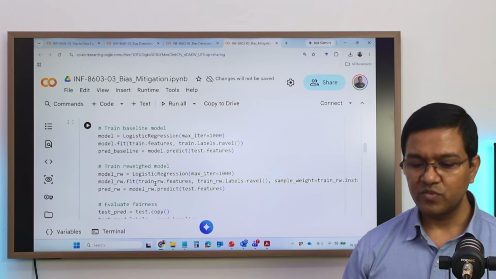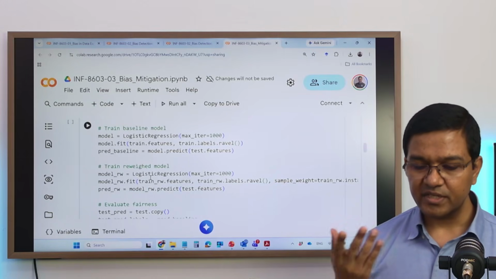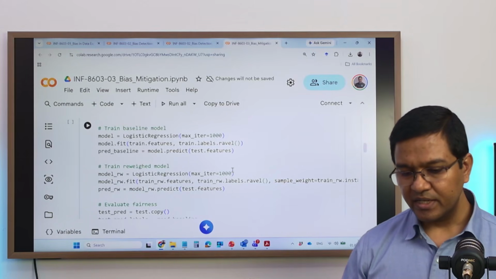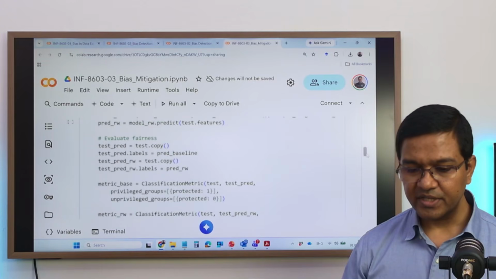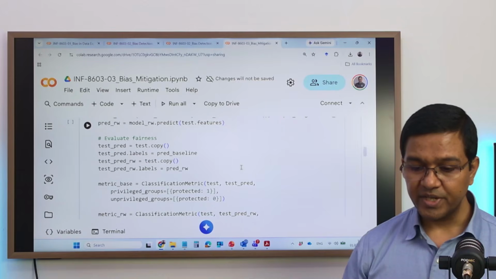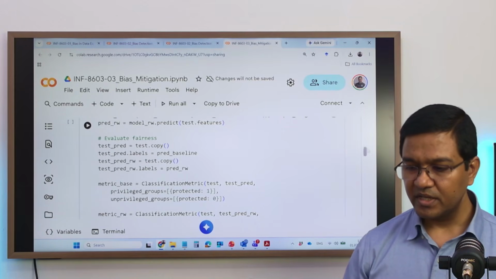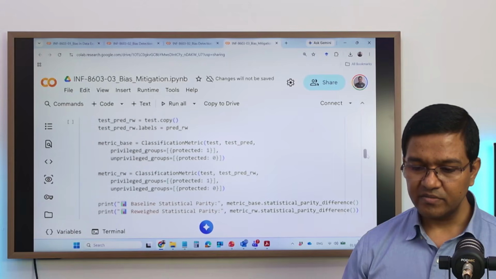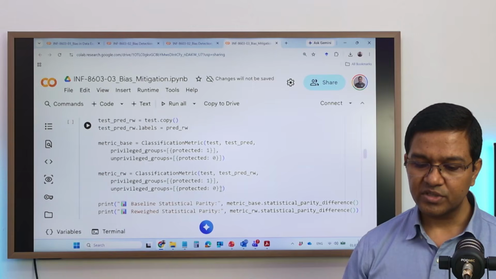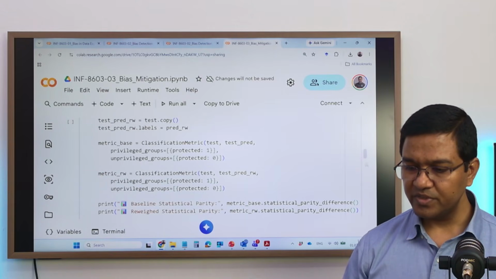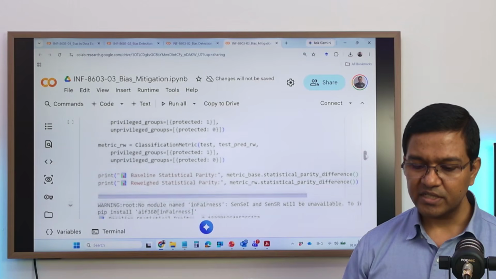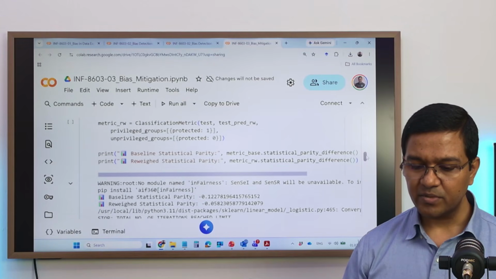We are hoping that using reweighting we can mitigate the bias, and we are evaluating the fairness metrics for baseline and reweighted. Then we will see the classification metric for privileged and unprivileged groups, and calculate the baseline statistical parity and reweighted statistical parity.